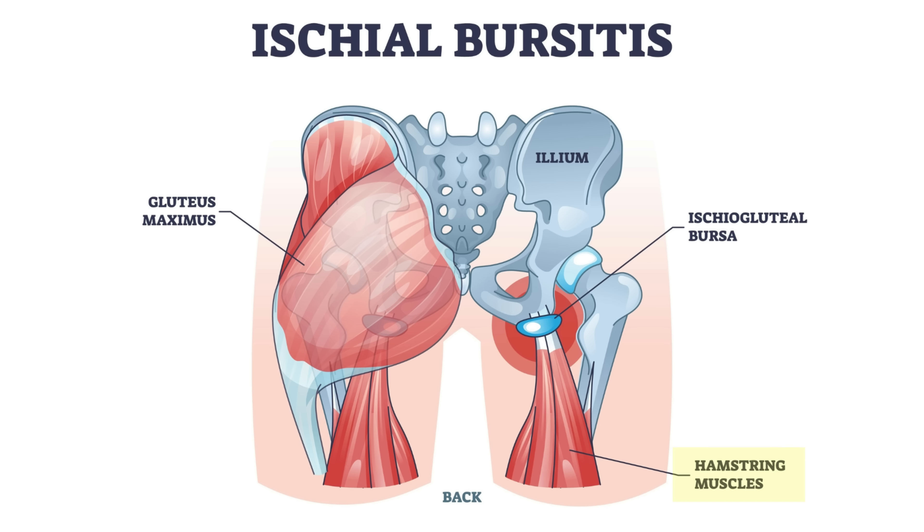What usually causes pain in this area is prolonged sitting, but another big cause is a blend of weakness and tightness in the hamstring muscle and tendons that builds inflammation in this area, leading to what is known as hamstring tendinopathy and ischial bursitis. This pretty much causes pain across the buttocks and also the back of the thigh. To make getting relief easy, I'm going to break the video up into a step-by-step guide focusing on removing tension in this muscle and its tendons, but also helping to strengthen them and the muscles that support the hamstrings for both quick and long-lasting relief.